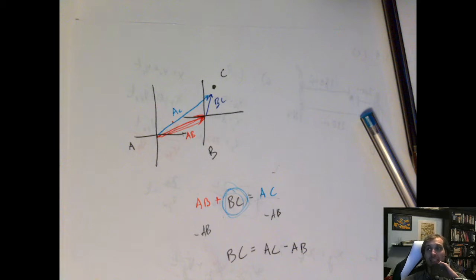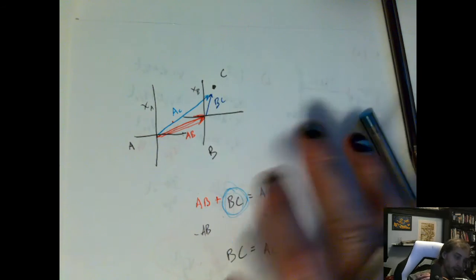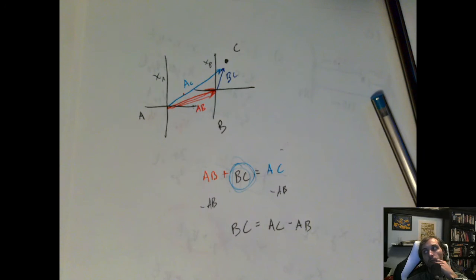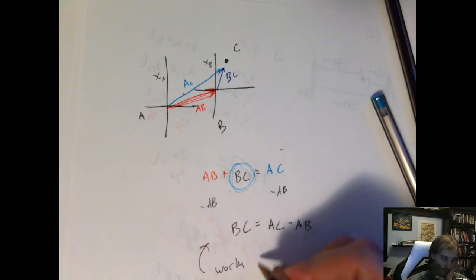What's even more useful about this, and this is a way that you can shift locational reference frames, like where does each person think this object is, and how can I translate between those, is even more useful if you think about it in terms of time derivatives. If you take the time derivative of each of these, it still works, because time won't function differently between them, basically. So if we take the time derivative of this, then this also works for velocity.